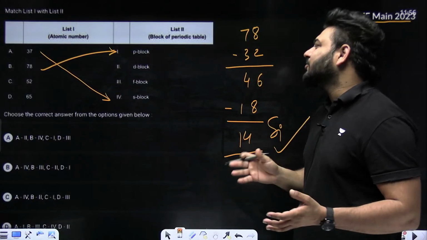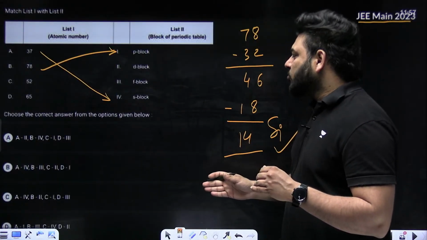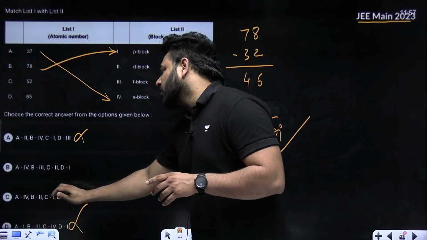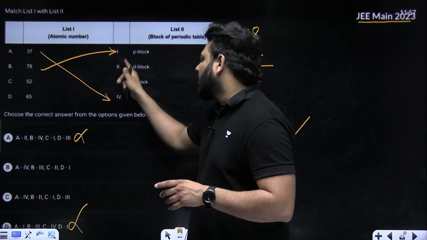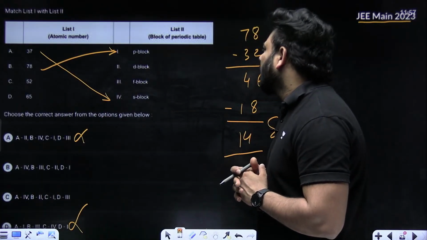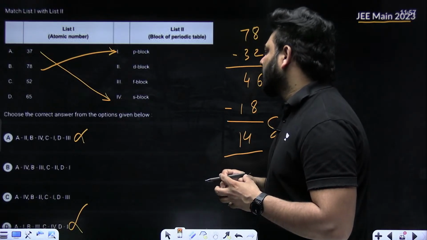You can try this question on your own. I think it is an easy question. A belongs to fourth, and option elimination will be applied. These two will be cancelled out, and these two will be taken. But B has 3, and I have B as 1. So B has 1 nowhere. How is it possible? B will definitely come to 1.